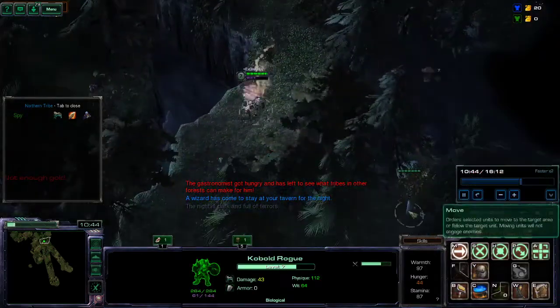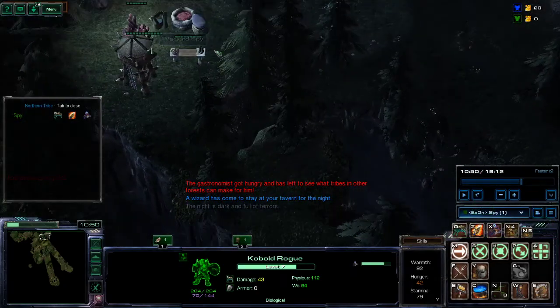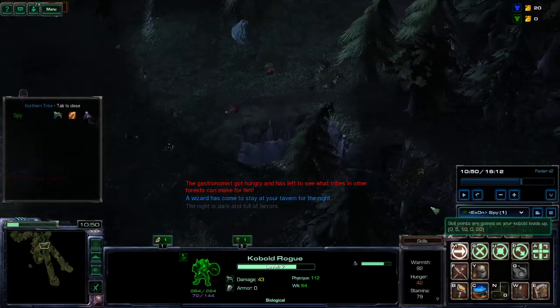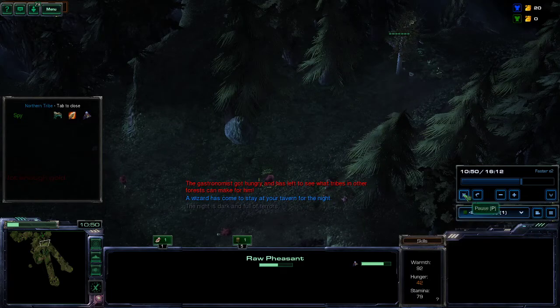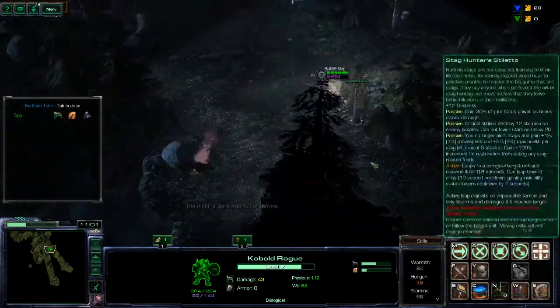My stuff now. I'm ready to fight him. However, I'm gonna level first, so I'm trying to level here. Just killing everything basically. Where am I? Oh yeah, there is something that makes me invisible. So I just kill everything here.